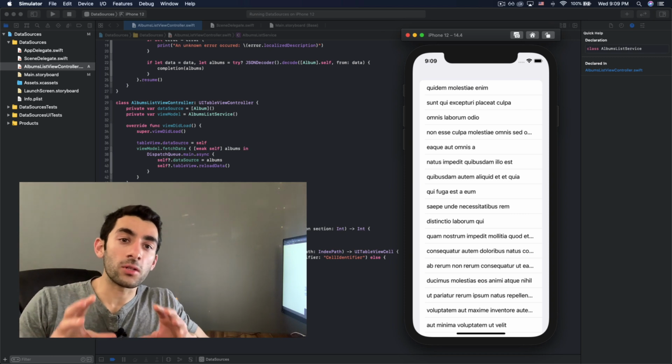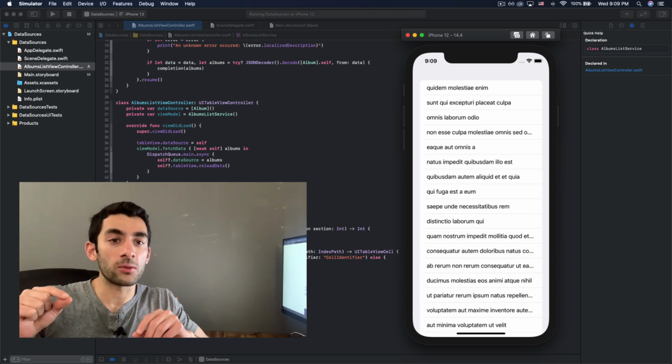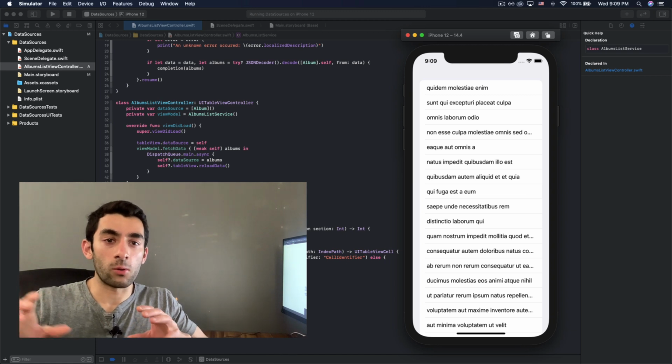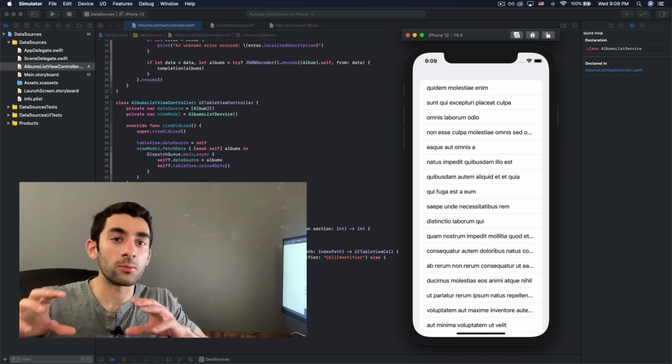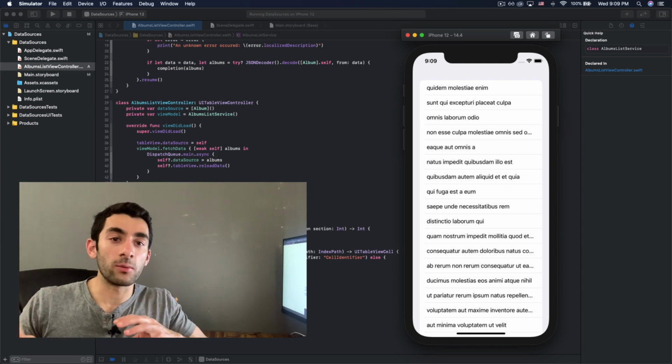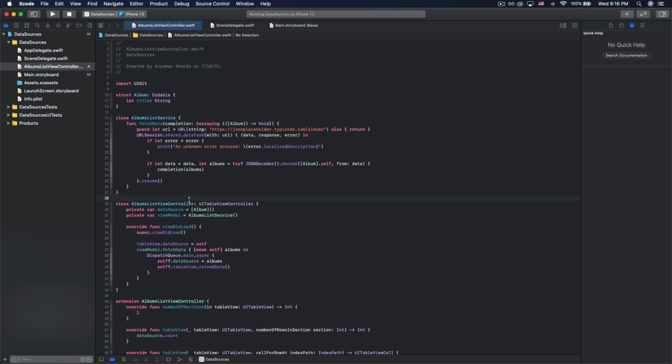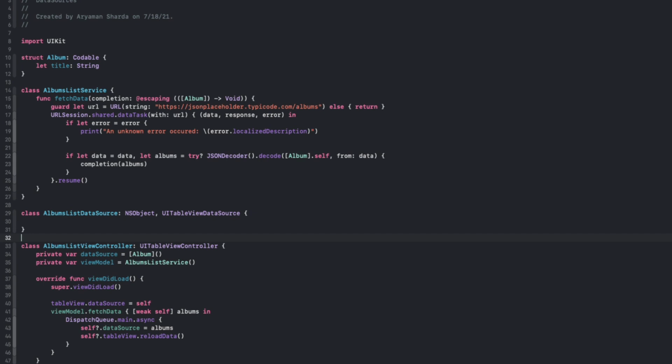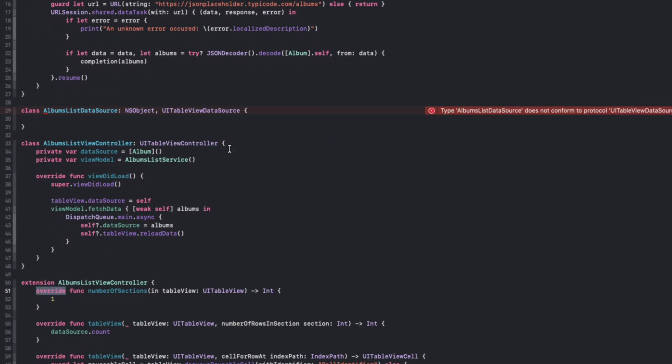So regardless of whether we want to use the same data source in other locations in our app, or whether adding this logic to our view controller adds too much responsibility, we'll benefit from extracting this logic out into a custom UITableView data source object. So the first thing we'll need to do is create a new class and have it inherit from both NSObject and UITableViewDataSource. And now we can bring over our original implementation from the view controller. And the only thing that we'll need to do is remove these override calls because we are inheriting from UITableViewDataSource directly.